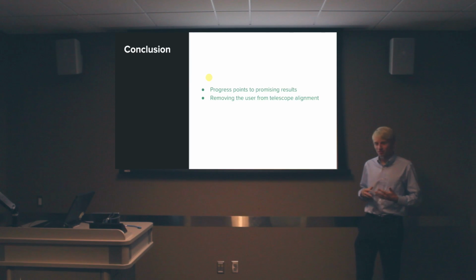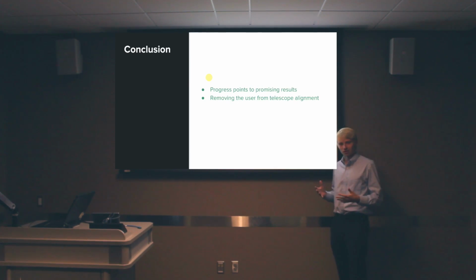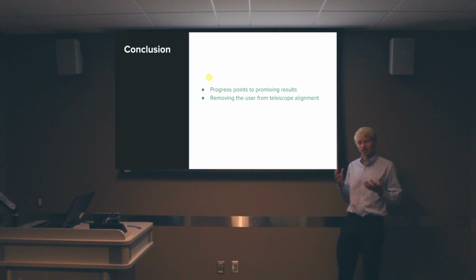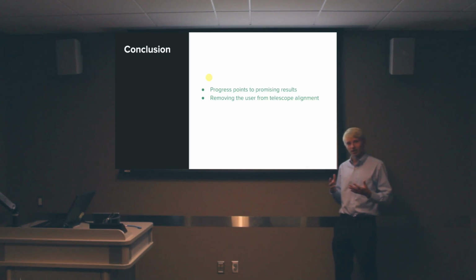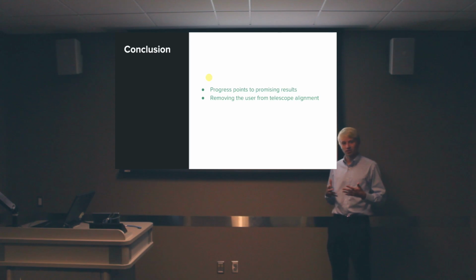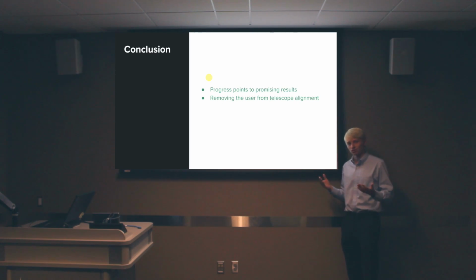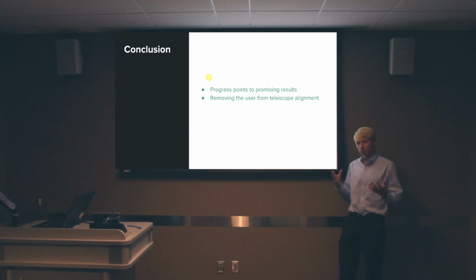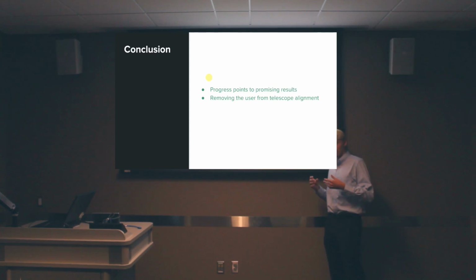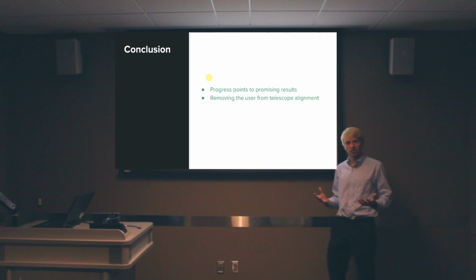Okay, to wrap things up, we've shown you two small parts of what our finished application might include. Though it doesn't seem like much, it represents some pretty significant progress. These are pretty big steps. Connecting to the ASCOM simulator so that we can comply with the ASCOM standards and work with any telescope that complies, which is most of the market standards, is a pretty big step. And being able to use the astrometry.net API that can just take an image and see where we are, that's also a pretty big step.